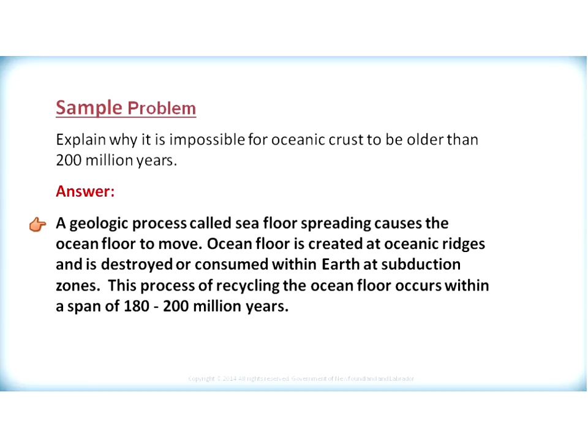Ocean floor is created at oceanic ridges, and ocean floor is destroyed or consumed within the earth at subduction zones or oceanic trenches. Because of this process of recycling, the creation at ridges and the destruction at trenches, the ocean floor occurs within a span of age of approximately 180 million years to 200 million years old. Therefore, the ocean floor is recycled every 200 million years approximately.